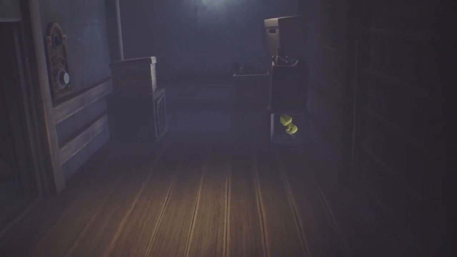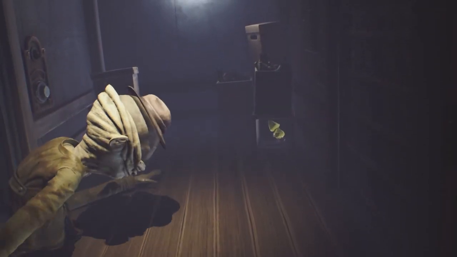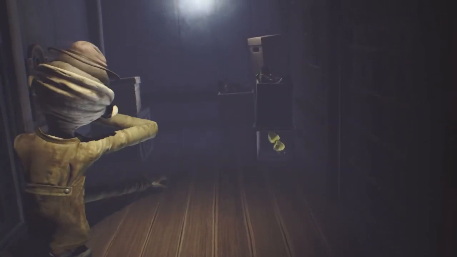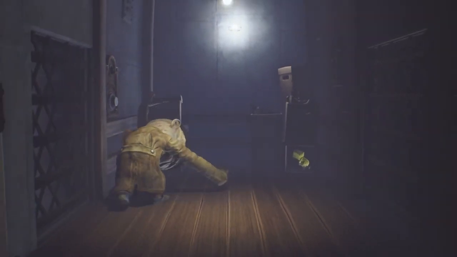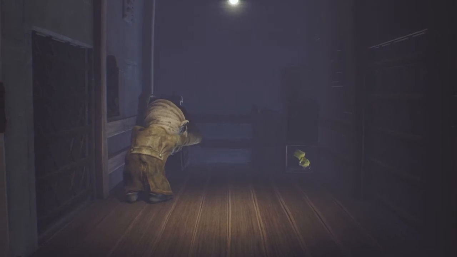Where is he? Where is he? He can't see me. He cannot see me. I'm invisible. I don't exist. How? I'm in an elevator with him.